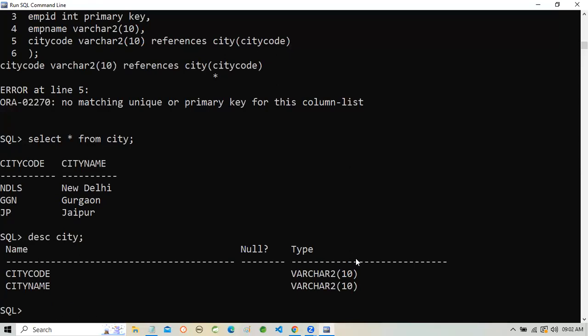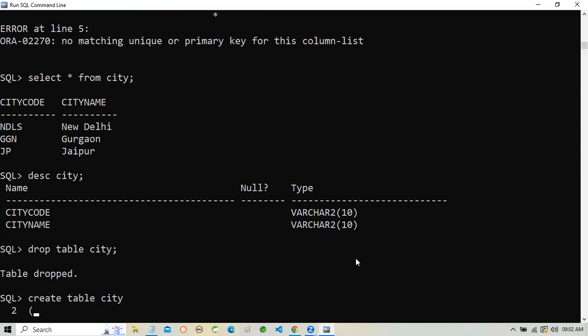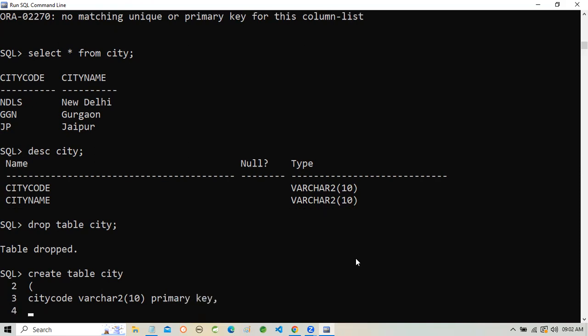So I'm going to drop table city. Okay, delete it. Now I'm going to create the city table again, with city code as primary key and city name.